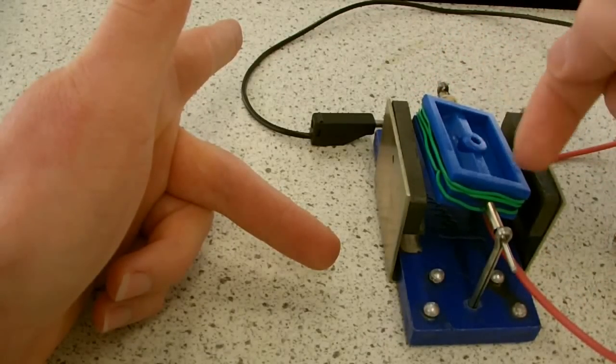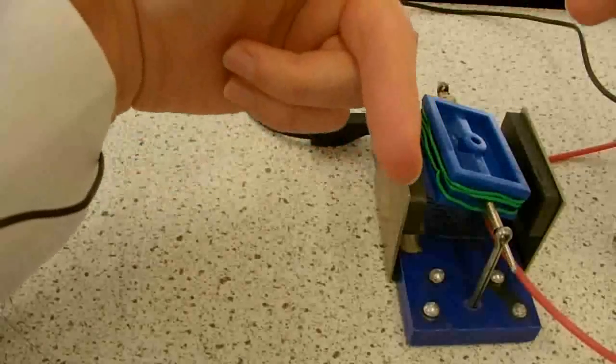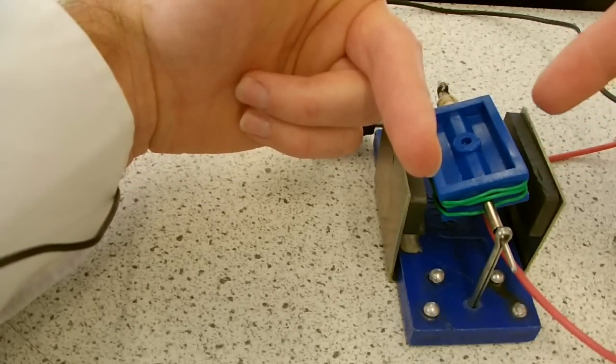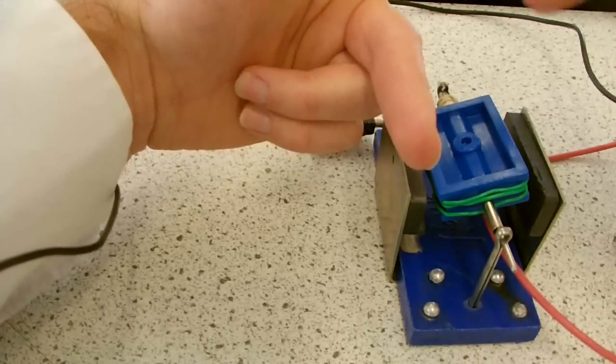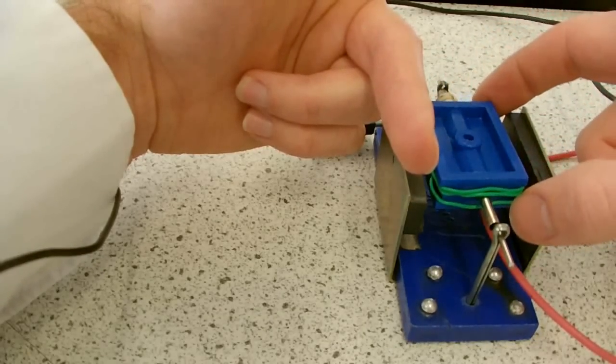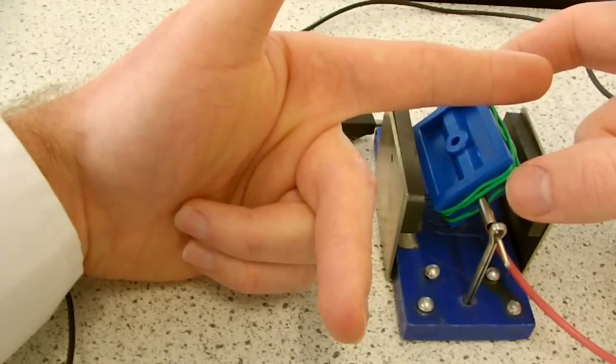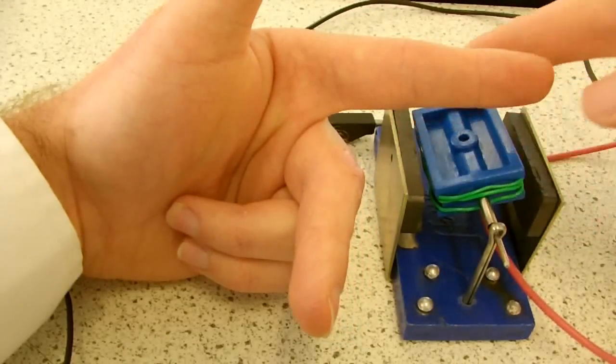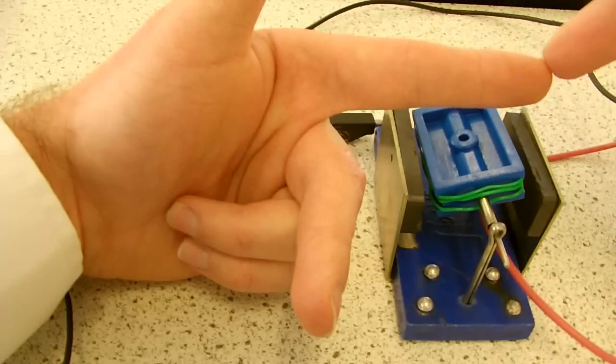So on this side, just this side for now, the current is in this direction towards the camera. And the field, we don't know that yet, but we do know that the force was upwards initially. So the thumb, the minute is pointing upwards, therefore the field is from north to south. North to south.